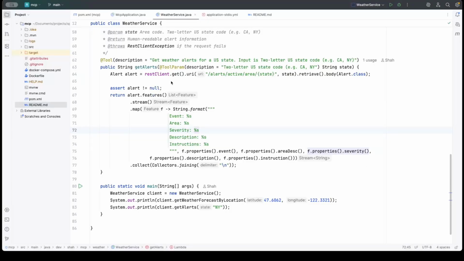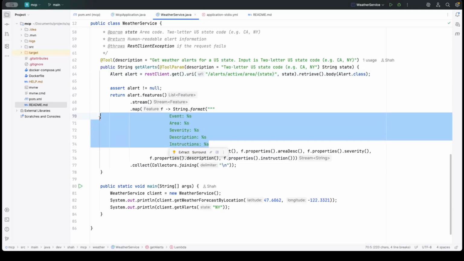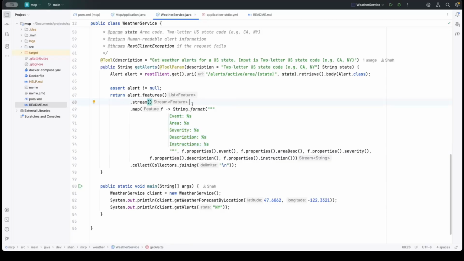Here, the weather API is called using this client. Then the output is formatted to a certain response format. And then we converted this method to a MCP tool. To convert a method as a MCP tool, we need to use two annotations.